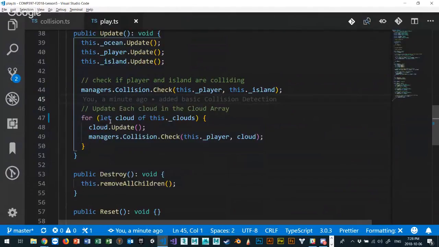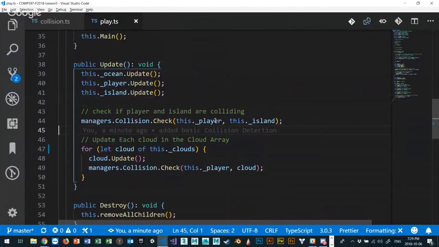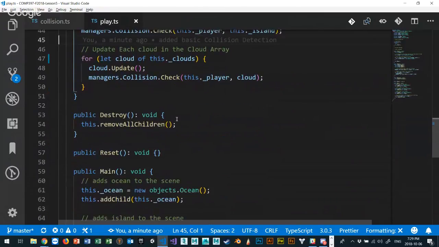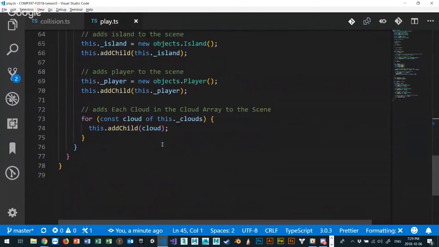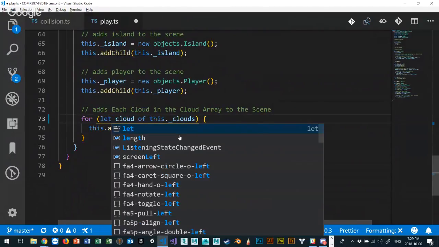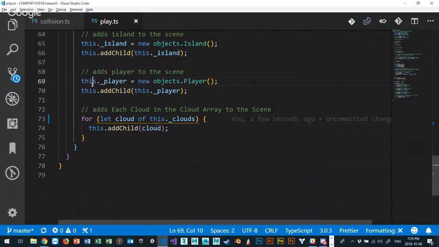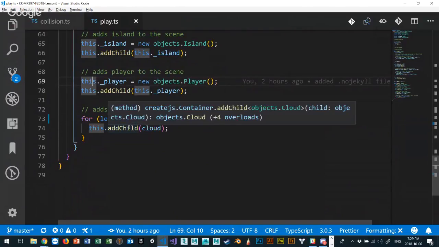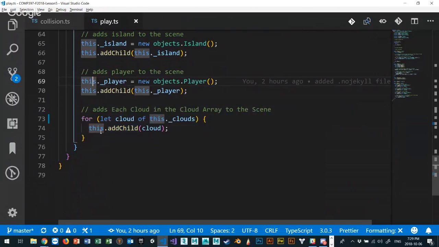And I really believe it's this for loop, right? Because this for loop checks for every cloud in clouds. So that means we know that every cloud in clouds is being updated because they're all moving, right? We know that that's true. And we know that I'm adding all the clouds at the end. For each cloud, oh, that's a problem, man. That's a real problem. It's not a copy paste error. That is an error in this code.